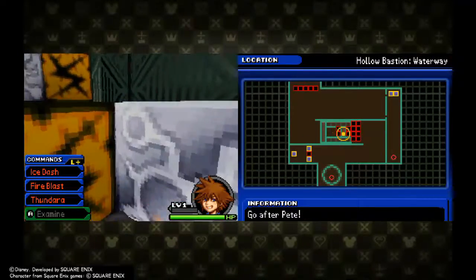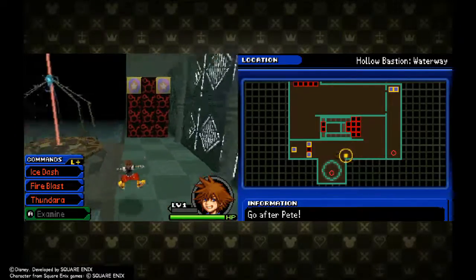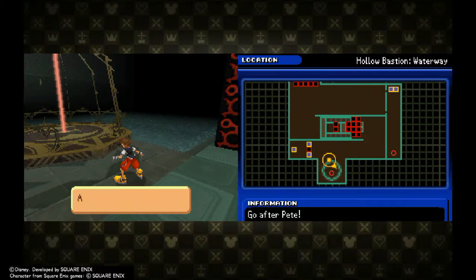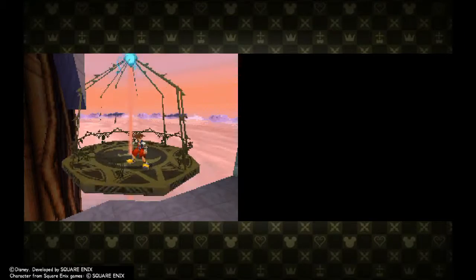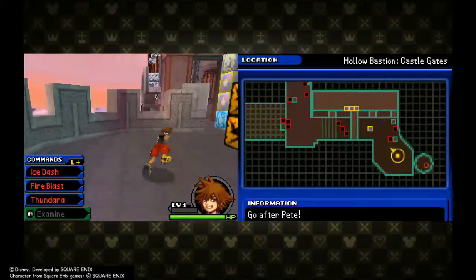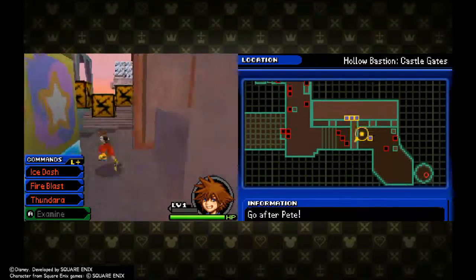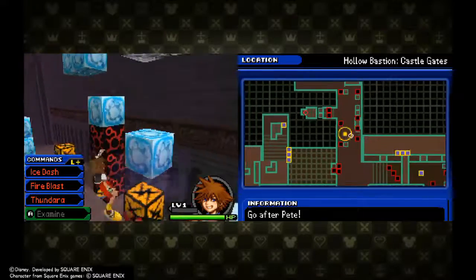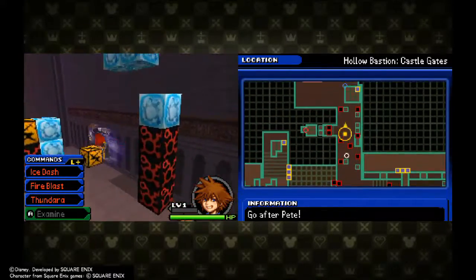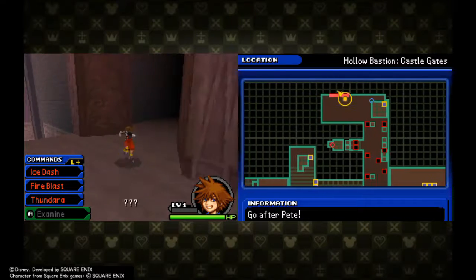Oh, I have the aerial thing, so okay, back to the doors. Can't get any of these treasures because I don't have a Keyblade to attack them with. I guess I have to come back for it later.